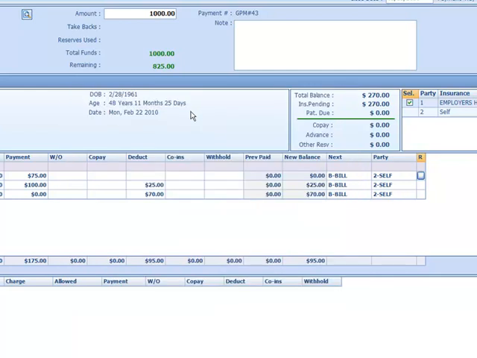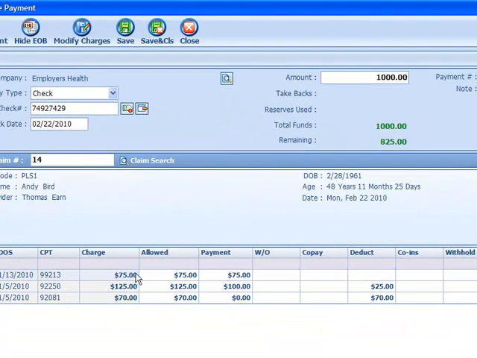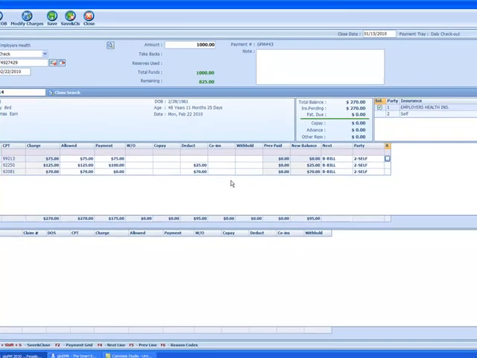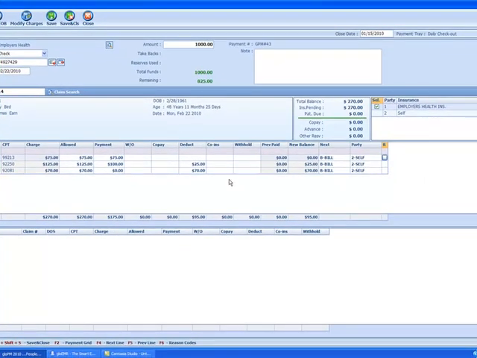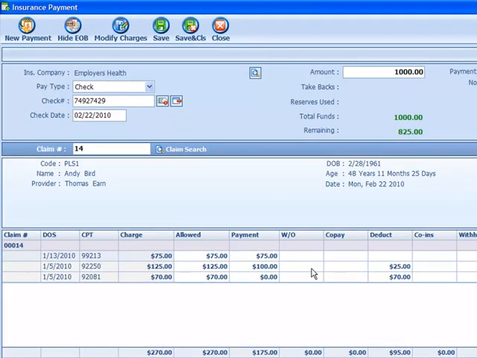And the idea here is that if I have to add another reason code for some reason, I can, but really GloStream has pre-built it to where our charge, allowed, payment, write-off, copay, deductible, co-insurance, and withhold information is automatically going with our secondary claims, so that we don't have to hand fill out that stuff. You probably have to do it by hand manually today, but GloStream has definitely pre-coded that so that you won't have to do that. So it's as easy as that to post our payments.